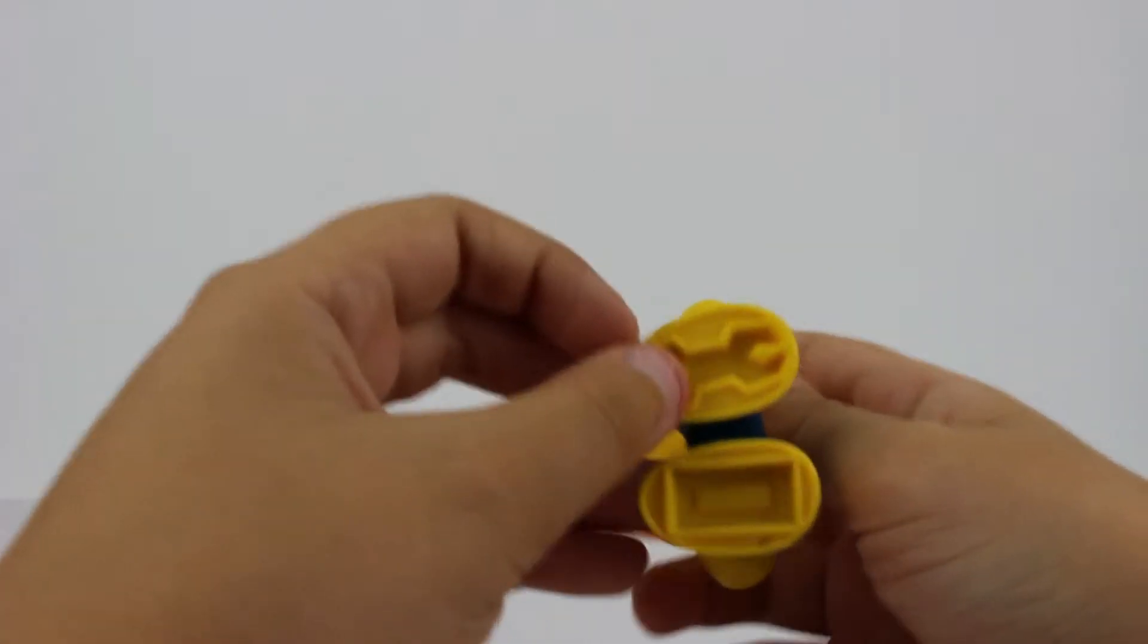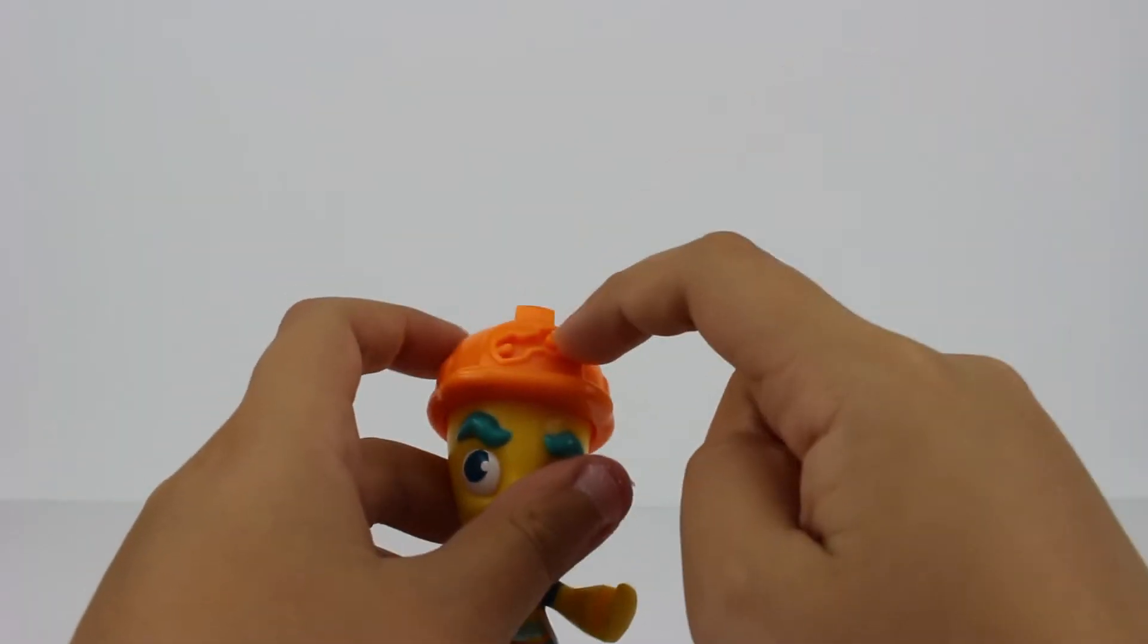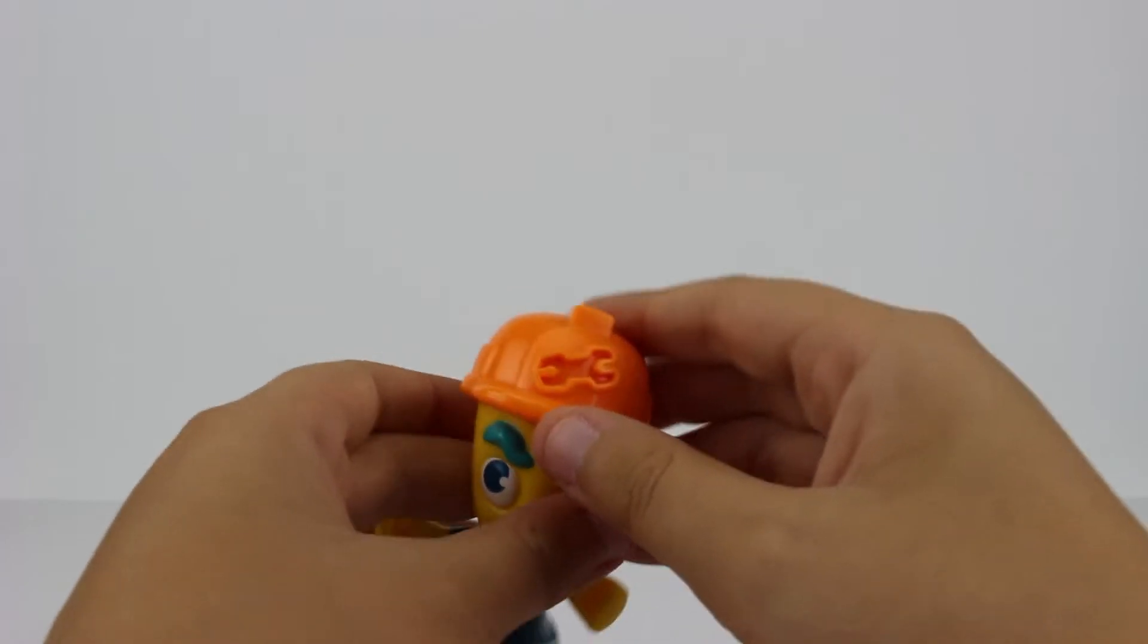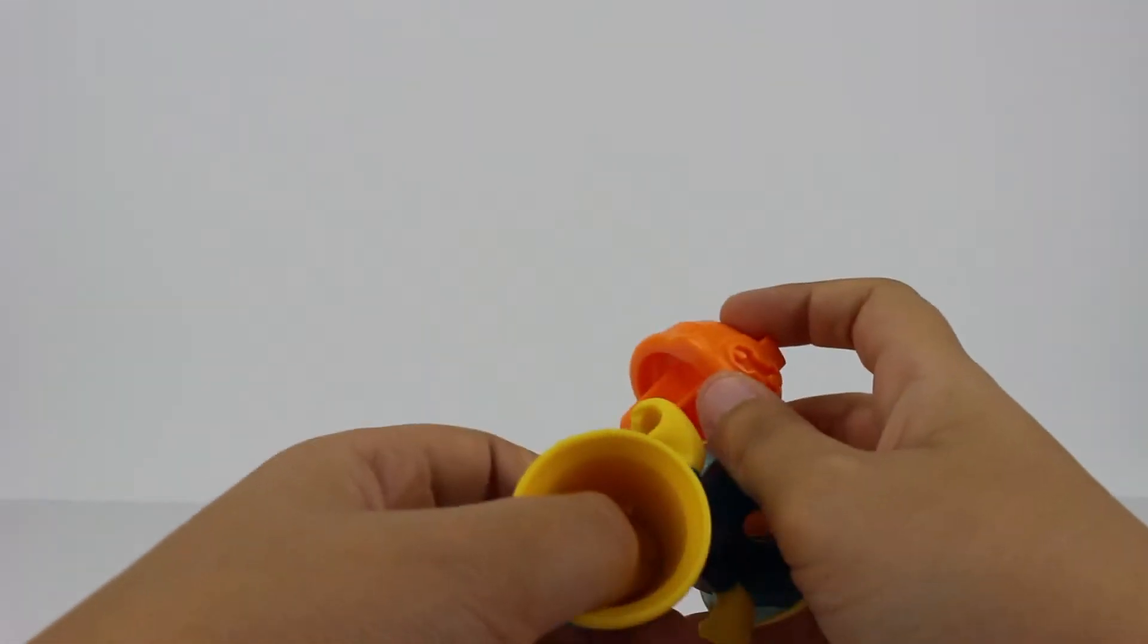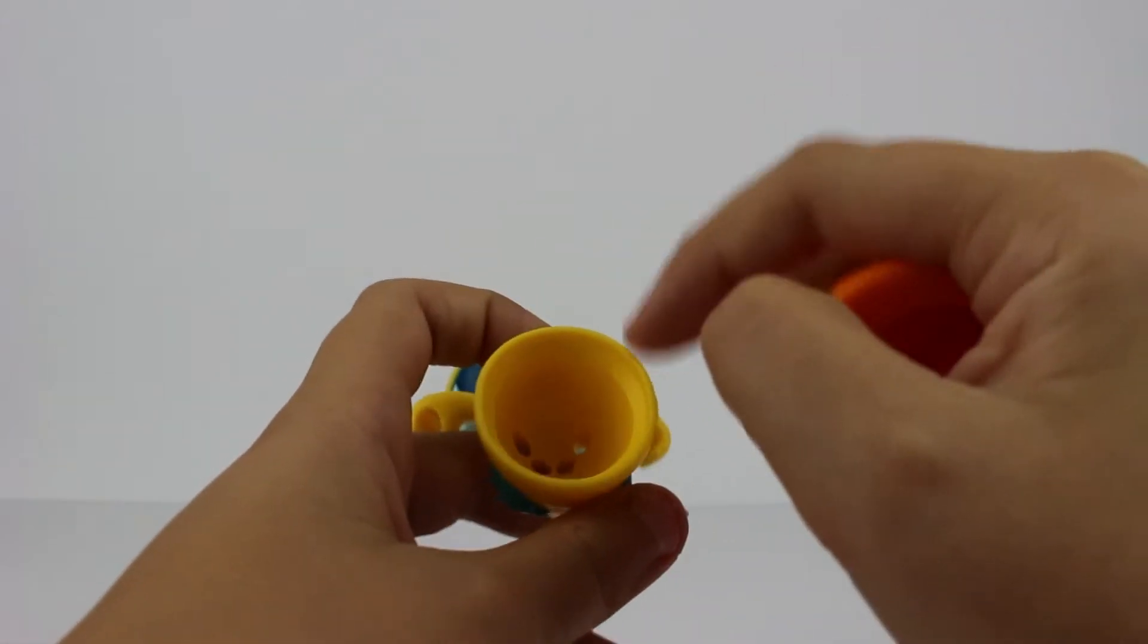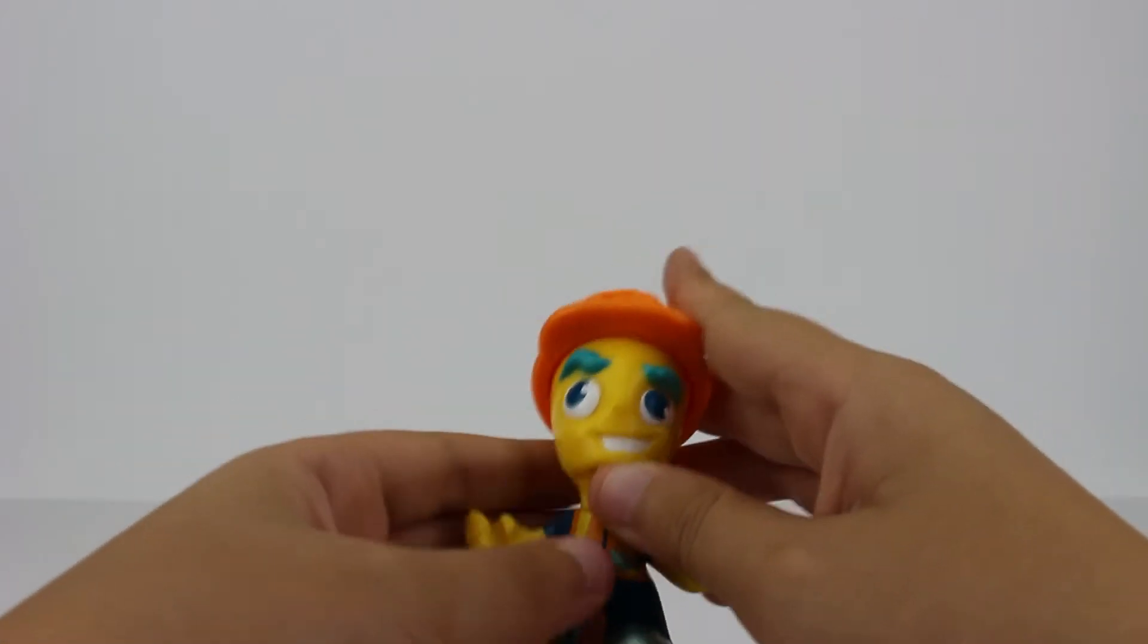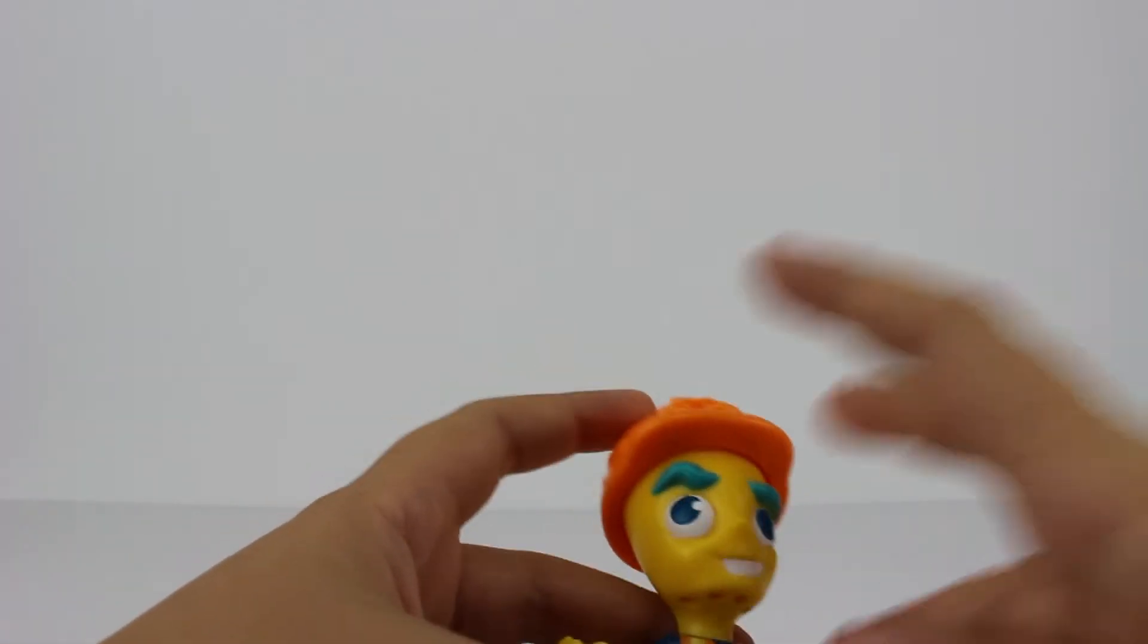You can make a gold brick and a wrench. And then I think you can make another wrench up here. Unless that's just like a little filling. And you put Play-Doh in his head. And then when you put this in here, the Play-Doh starts popping out. Like it's a little beard or something.